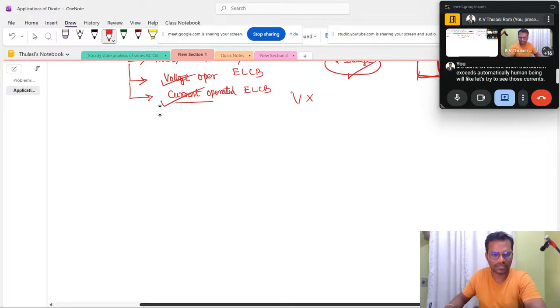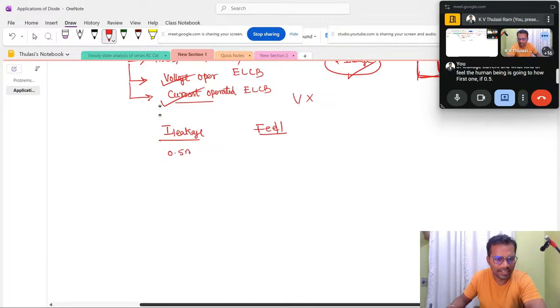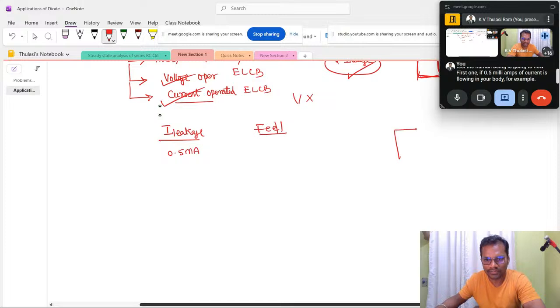First, let's write down the table: the magnitude of leakage current, and what kind of feeling the human being is going to have. First, if 0.5 milliamperes of current is flowing in your body, for example, you have a fridge, and this human being is touching the door of the fridge.